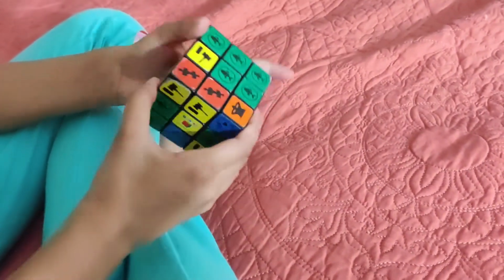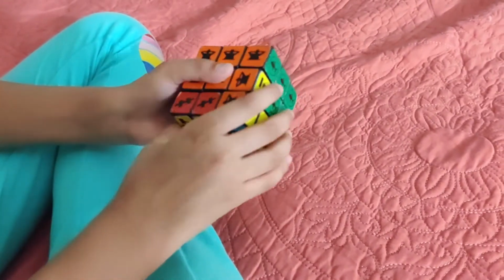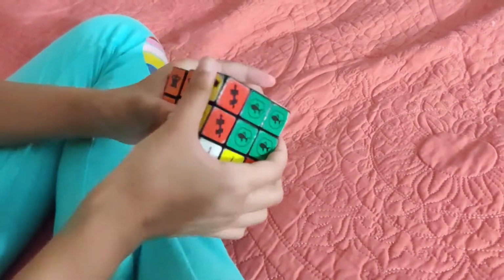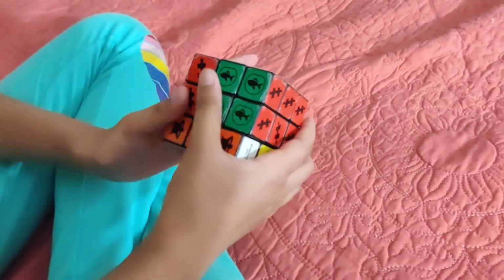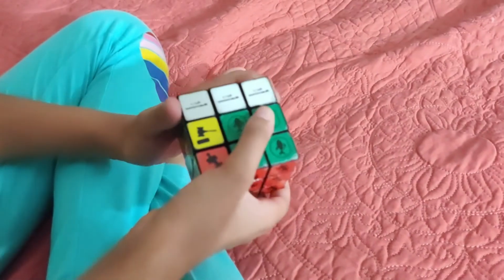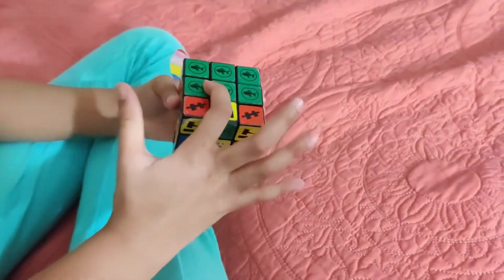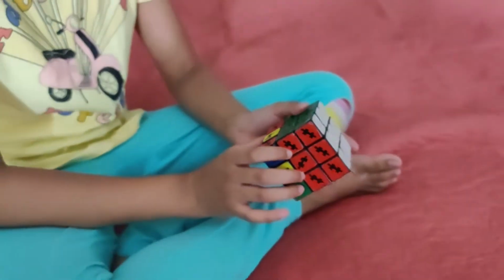So there's one right here, so it's right in the side. So go there, so move it there. Put it down. There, put it up. Fixing the white there. Put it down. There, and put it up. Now we finally solved the second layer of the Rubik's Cube.